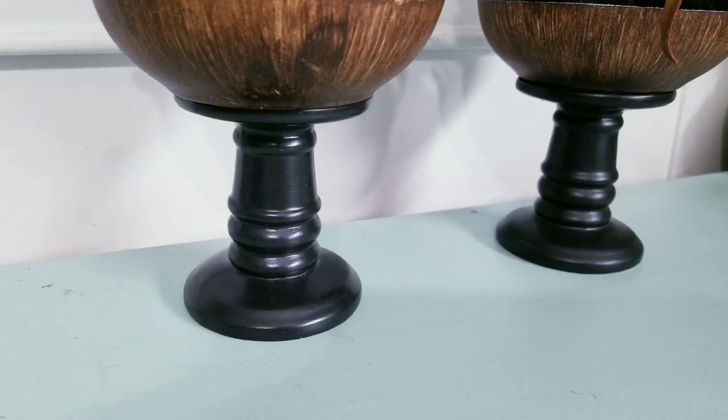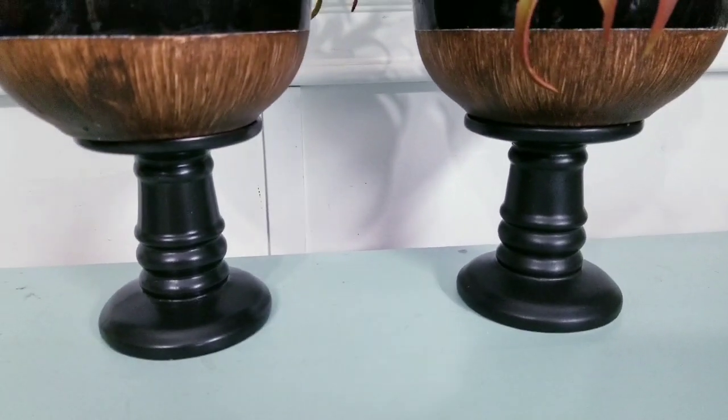Now these candle holders are the perfect size for the base of the bowl and complement the style really well.